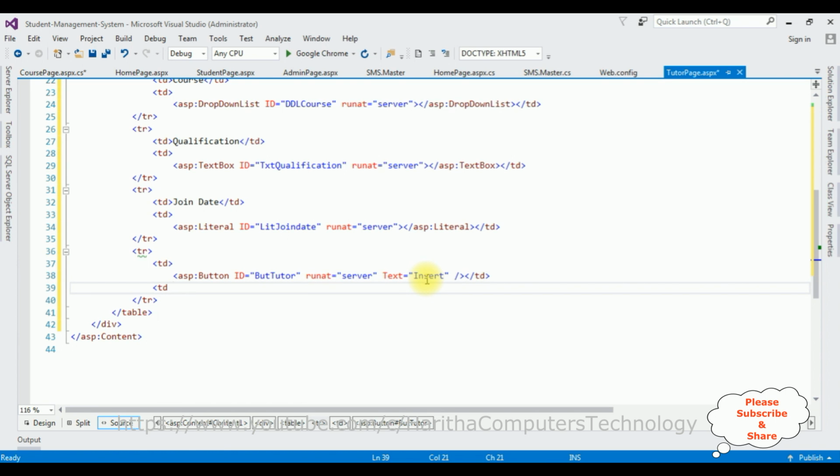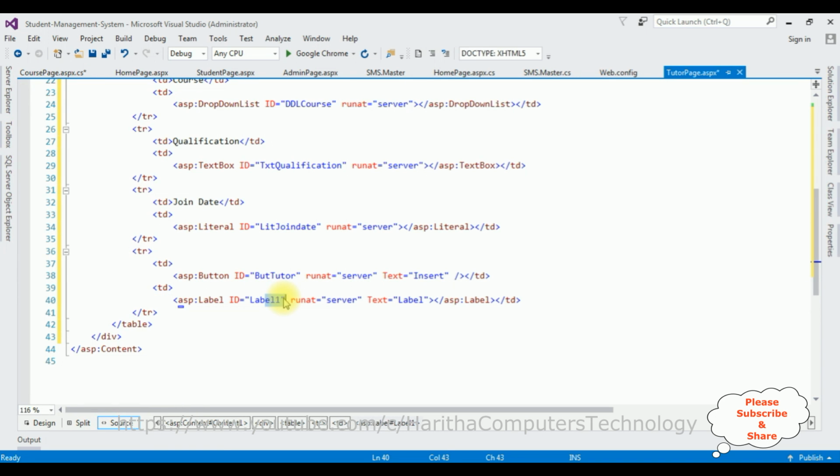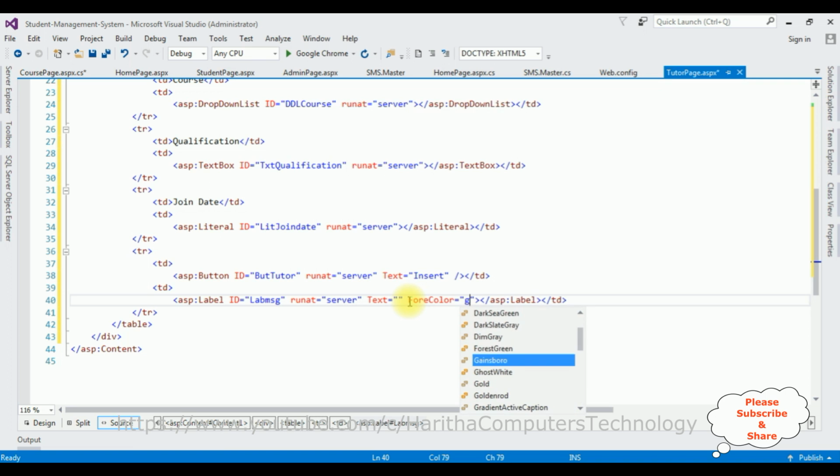The next TD. Once the record is inserted successfully, I want to display the message, whether the record is saved or not. I'm adding a label control, label message. I'm deleting the text property of the label, and the forecolor is equals to green.